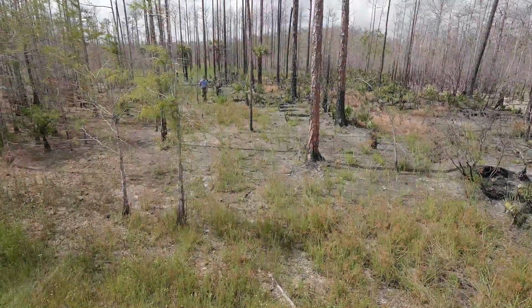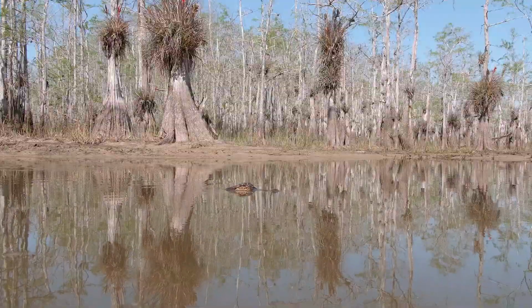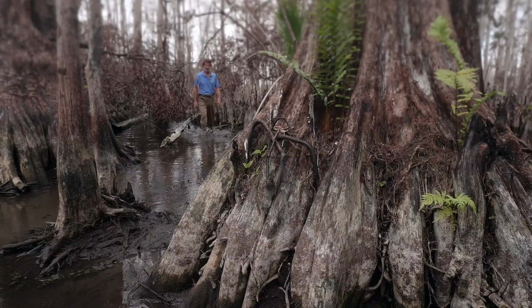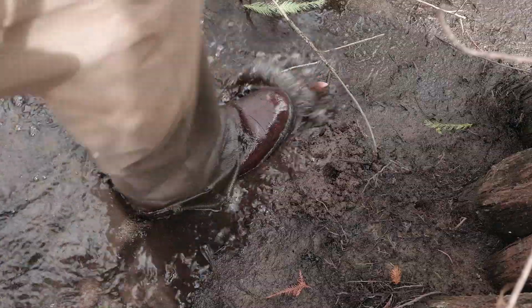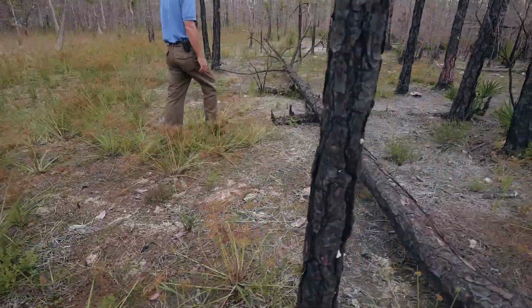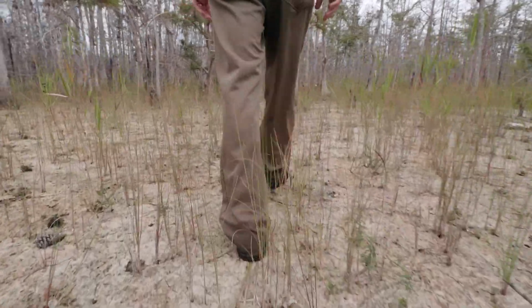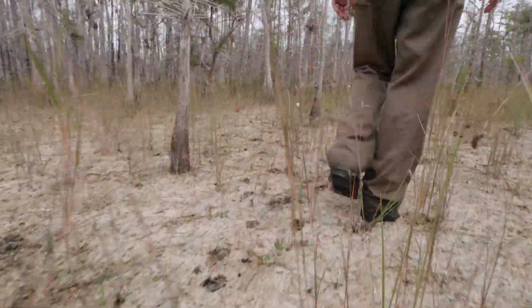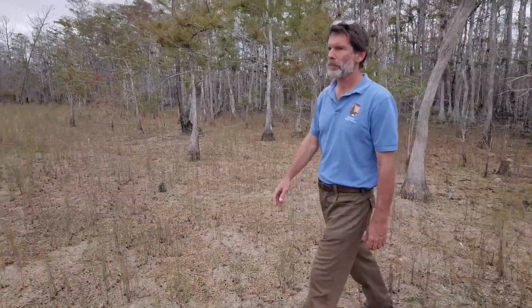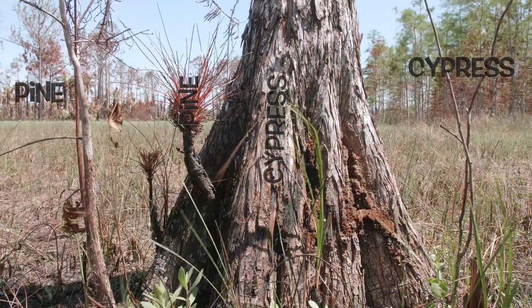When walking through the Big Cypress Preserve of South Central Florida, you are not alone. Inch by inch, step by step, the vegetation changes. You can have a foot in a dry pineland one second and get your feet wet in a prairie the next step before crossing over into a cypress dome. Pine and cypress trees blur together, a marriage of dry and wet.